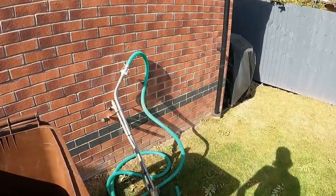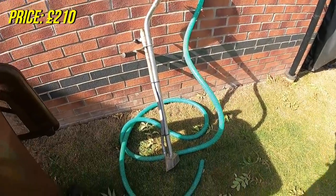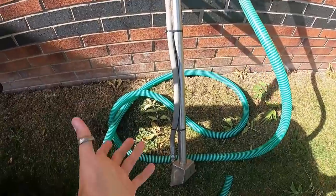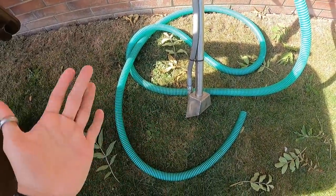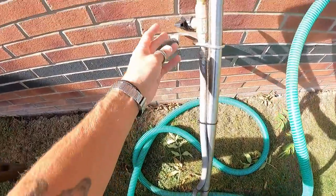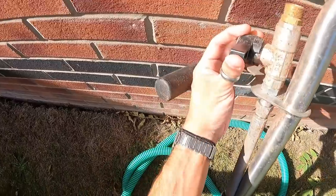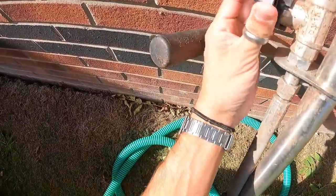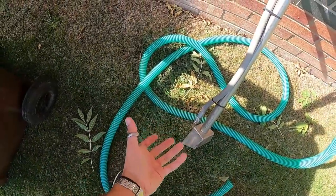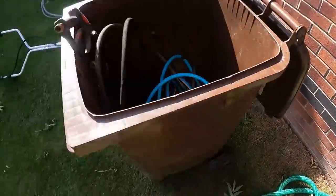That's the pressure washing setup. I've also recently started using a mud sucker from Rutland Pumps. It's for any standing water, pools, puddles, or bad drainage on a job - you stick it in and it creates a little vortex at the bottom, forcing water out and sucking it up at the same time. Works pretty well.